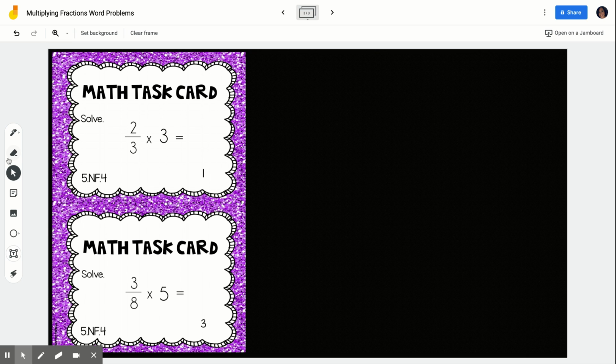The next and not so challenging skill is multiplying fractions by a whole number. So we've multiplied fractions by fractions. Let's talk about multiplying fractions by a whole number. It doesn't really change how we do this. The only thing that we have to remember is we represent a whole number as a fraction by putting it over the number 1. So anytime we see a denominator of 1, that's like saying 3 divided by 1, that would give us 3 wholes. So to represent a whole number, we just put it over the number 1.